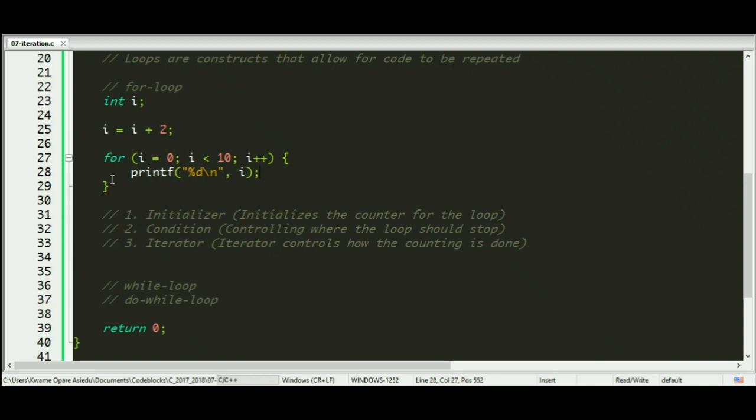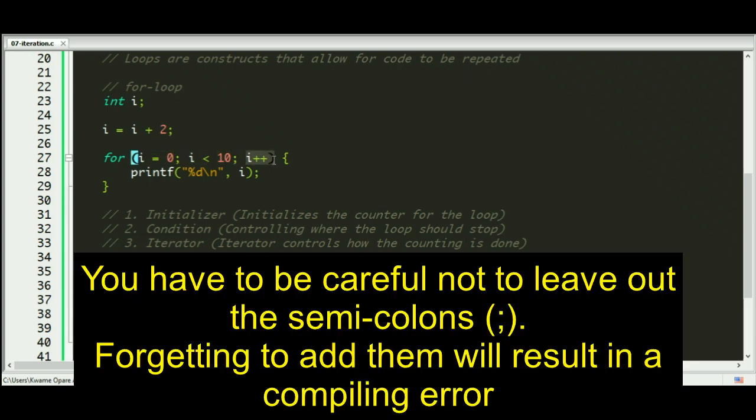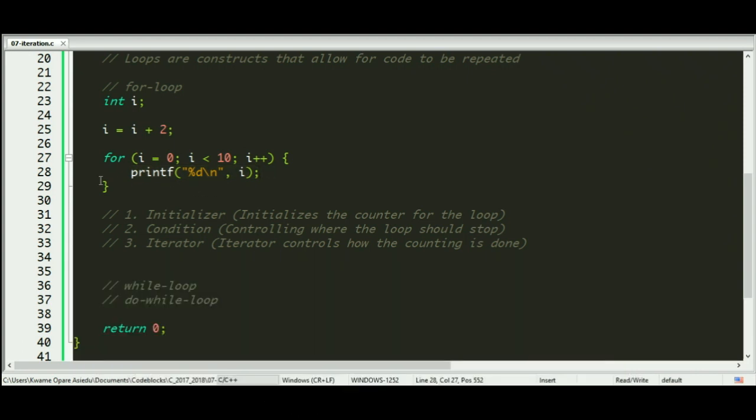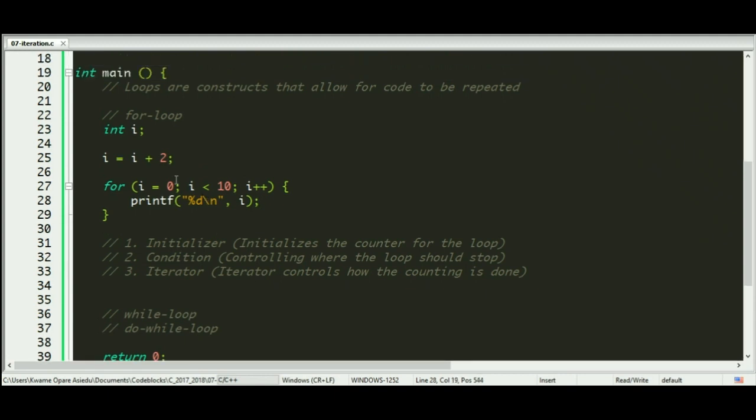You always start with your for statement, and then in parentheses you put your initializer, your condition, and your iterator, and then whatever you want to be executed any number of times. So even with this, let's see a simple program we can write with this for loop. Let's say I wanted to write a program that prints out the square of numbers from 0 to 9, meaning I want to see 0 squared, 1 squared, 2 squared, 3 squared, and so on up to 9.